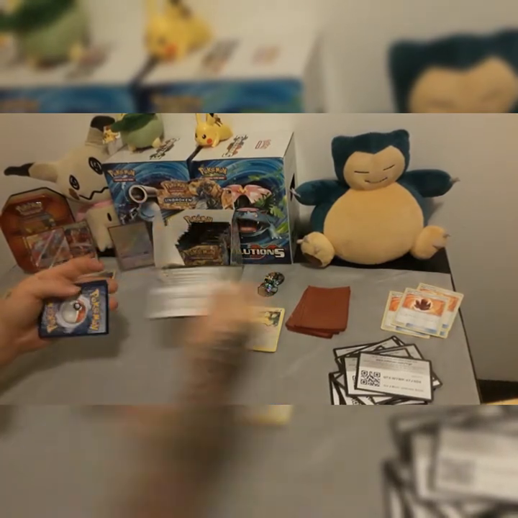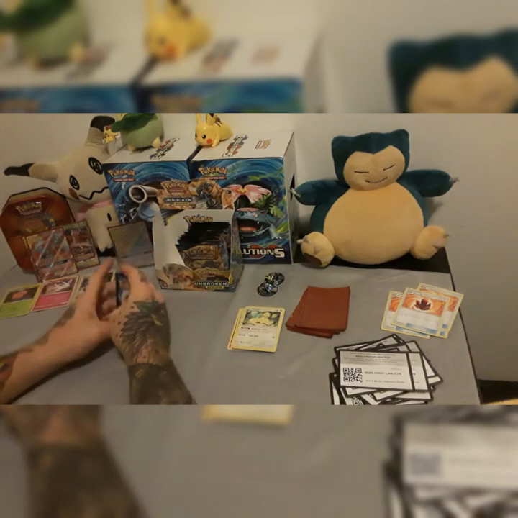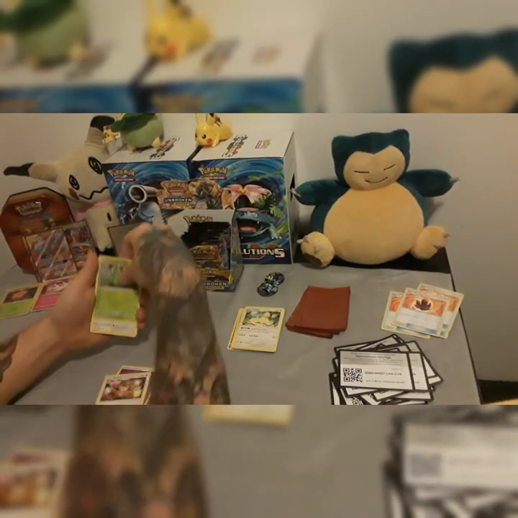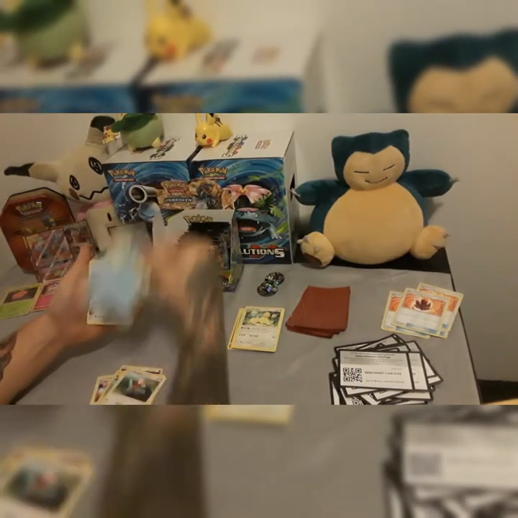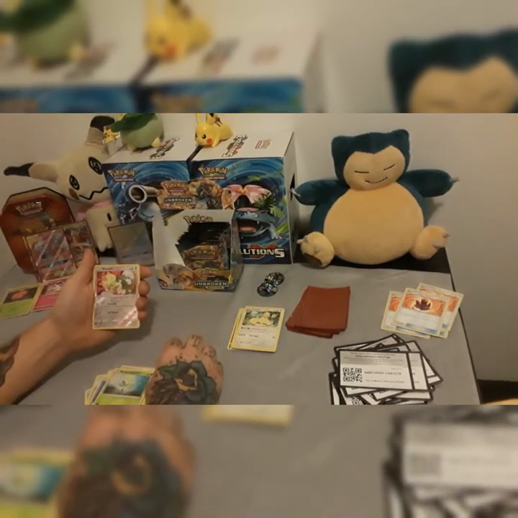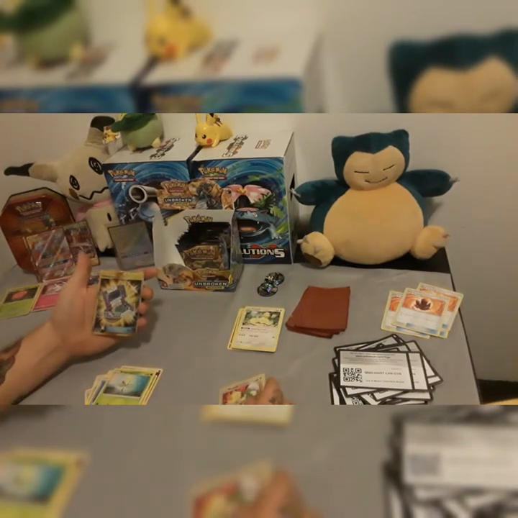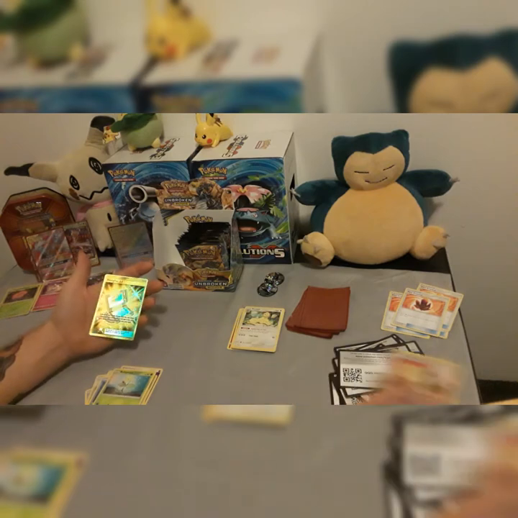Code card. Psychic Energy, Dodrio, Metapod, Fearow, Porygon, Froakie, Aron, Seel, Bellsprout, Reverse Rare Meowth. Oh, and a Secret Rare Pokégear 3.0.